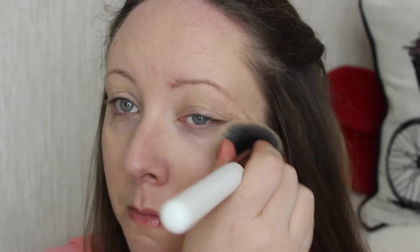mostly it is great. Because it's slightly darker than my face, I'm going to bring it down the neck, but probably whenever I put the dress on, because otherwise I'm so scared of putting makeup on and then putting the dress on, because I'm so messy and I'll end up getting it on the dress. I do like the dress though. I got it in Matalan a couple of years ago when John and I were up the north, and I haven't had a chance to wear it. I forgot that I had it, then I was doing a bit of a clear-out and I found it, and it's perfect for a really nice summer wedding like today.